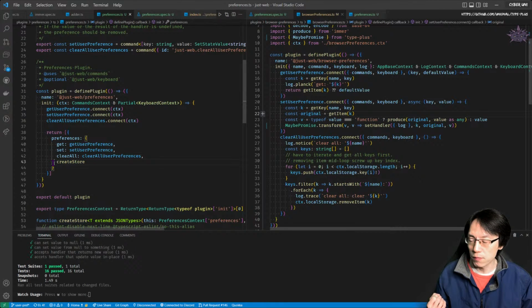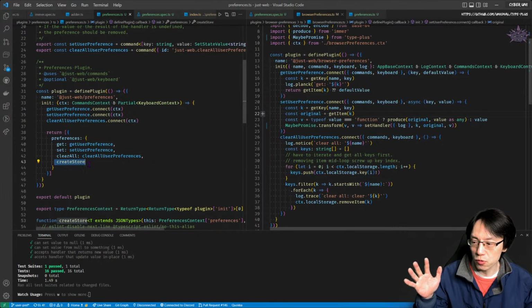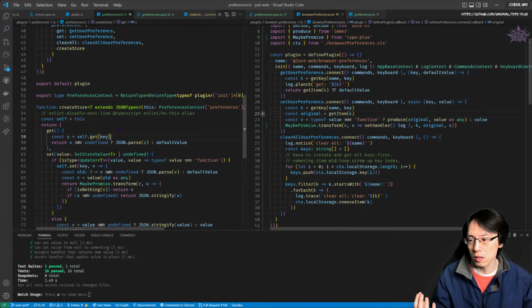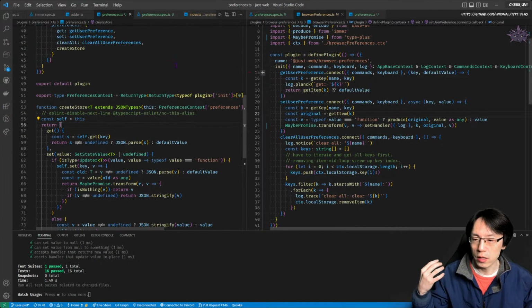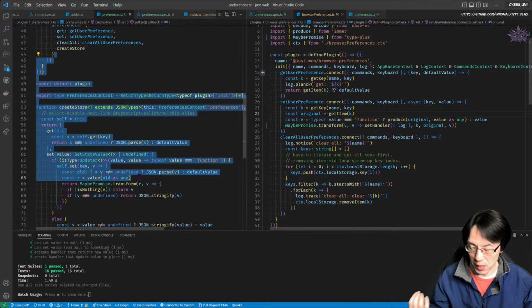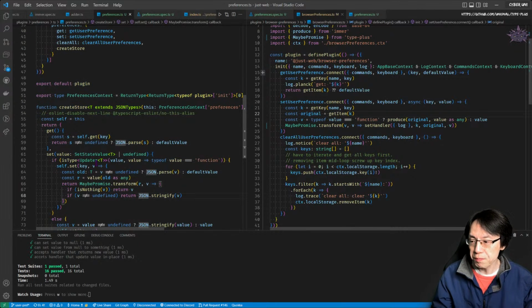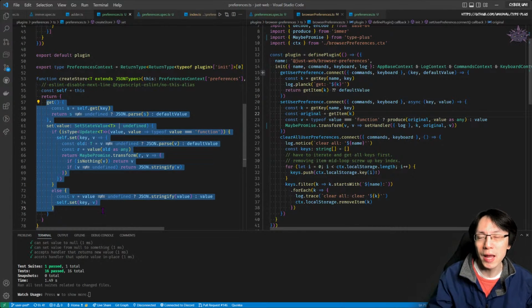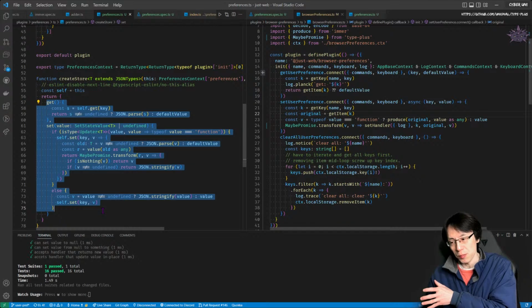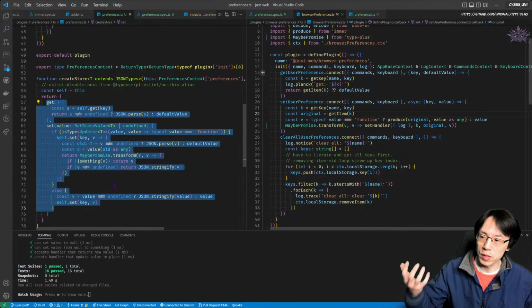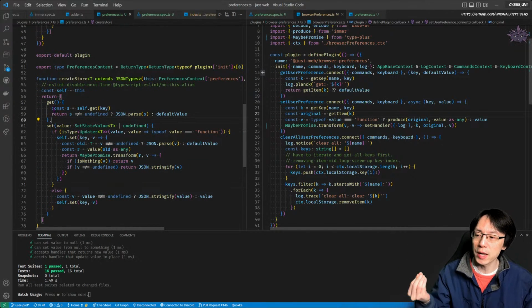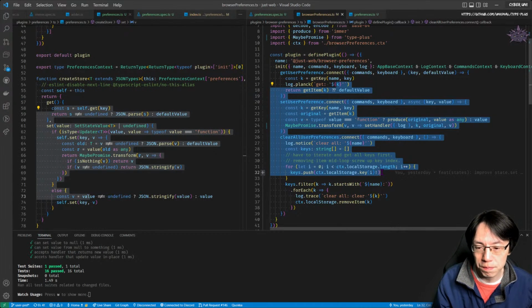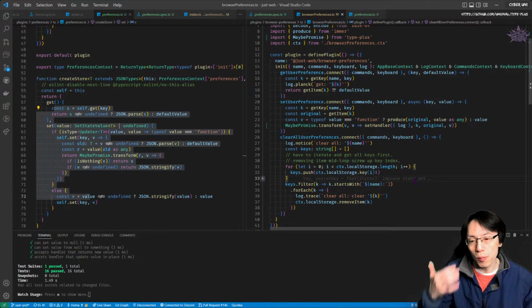So what I'm doing here is for this create store, and this is interesting because even though this plugin is logic only, the implementation for this create store is also logic only. It's business logic, so I can actually implement it within this plugin instead of in the platform or the detail plugin.